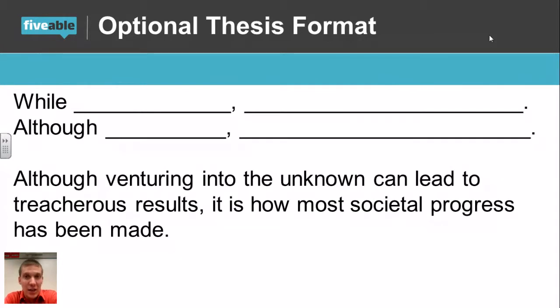Most of us write naturally with subject, verb, extra information, right? Whatever that is. This dependent clause, independent clause is just freeing us up or encouraging us or releasing us to vary up our sentence structure. But the second reason is probably the more important and impactful reason. This is encouraging nuance because I'm looking at it from multiple sides. Sure, there are treacherous results oftentimes when exploring the unknown. I'm conceding that, and I'm even acknowledging that, yeah, absolutely, that's true. But I'm emphasizing it must still be done.